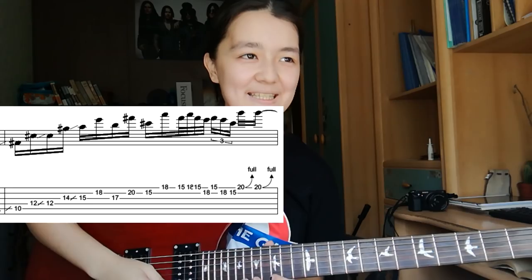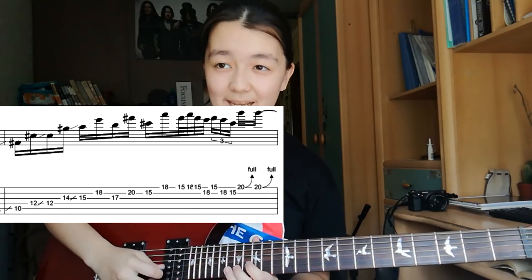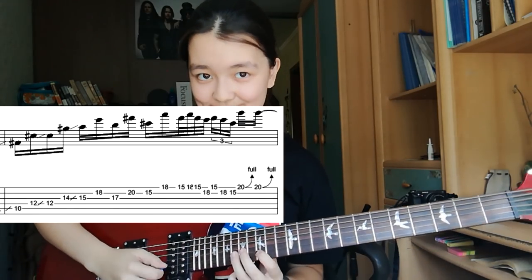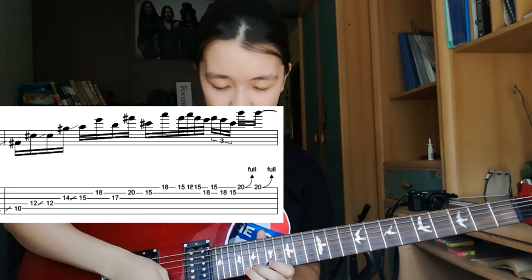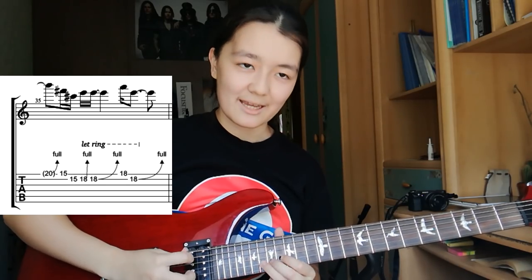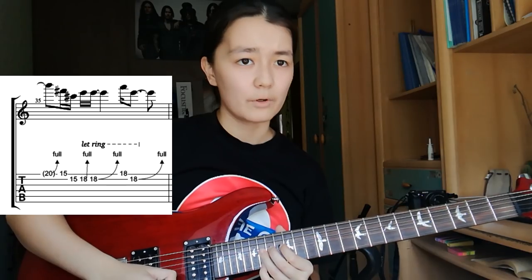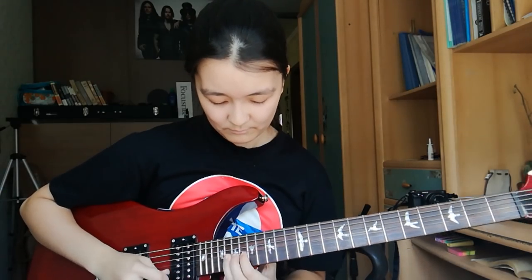And after that we have 15, 18, 15, hammer on, pull off. Then 18, 15, 18, 15. And then we have a bend on the 20th fret, a double bend. Then 15, 15, a bend on the 18th, and then you pick the 18th fret of the 1st string and let both strings ring. Good, that's the second phrase, and then we have this passage.